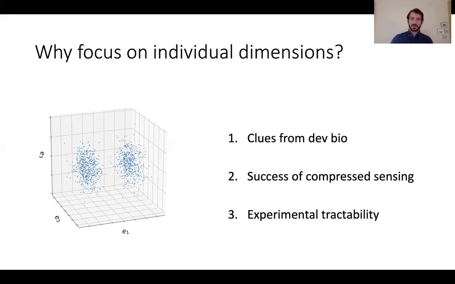And the last one is just experimental follow-up. So when you do any sort of computation, it's never worth anything unless Dennis can go and tag the genes and do some experiment otherwise. And if I tell Dennis he needs to tag 100 genes in a specific ratio in order to resolve the populations of cells, he's never going to do it.